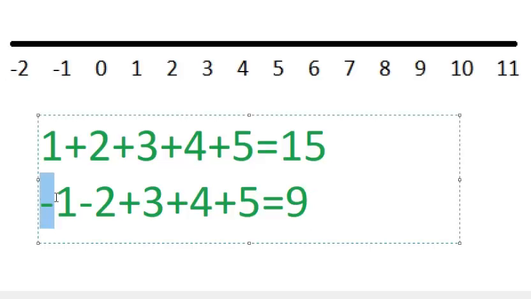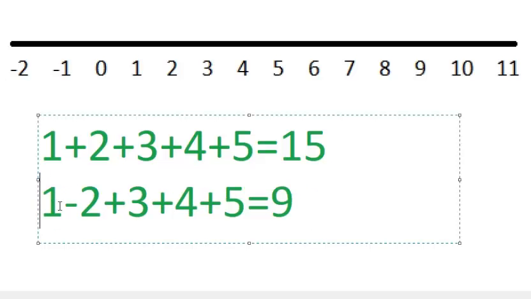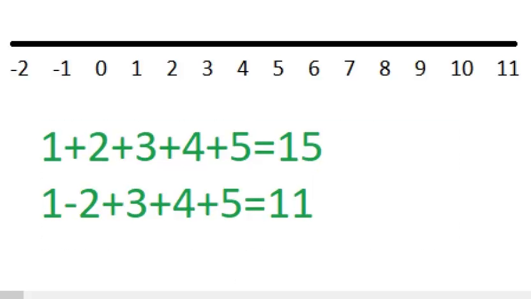So let's try to make this one positive then. Okay, what would happen then? Let's recover. The first jump is going to be in the right direction, but the second jump is going to go left, and then you continue jumping to see if we might have an 11 in here. Let's see. 1 minus 2, -1, plus 3, 2, plus 4, 6, plus 5, 11. Oh, okay, I got it. I got the 11.